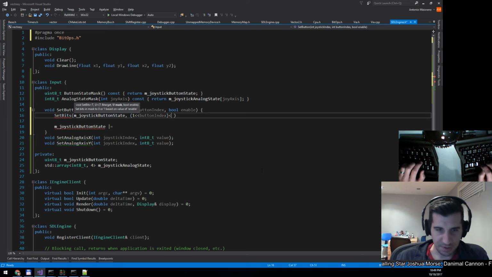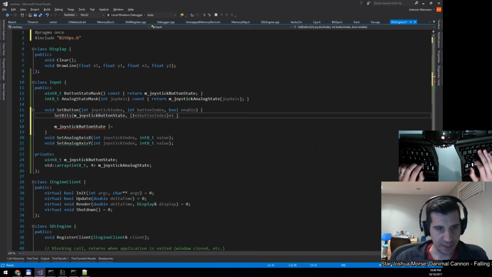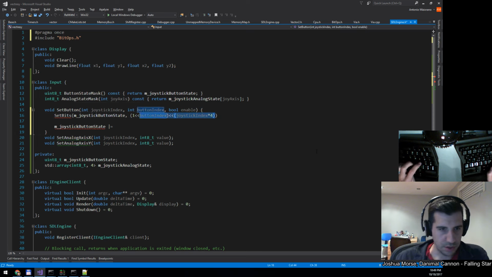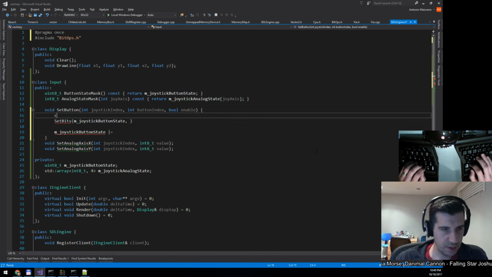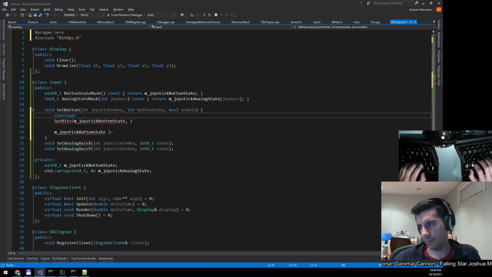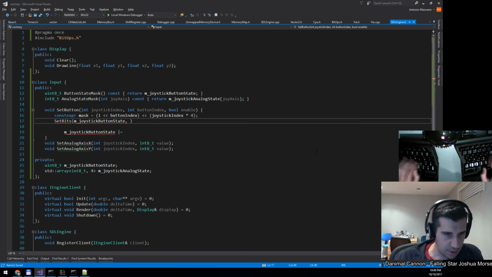And then we shift this left by joystick index times 4. So that's kind of gross, but let's put this in a variable. So then we say mask and whether or not it's enabled.